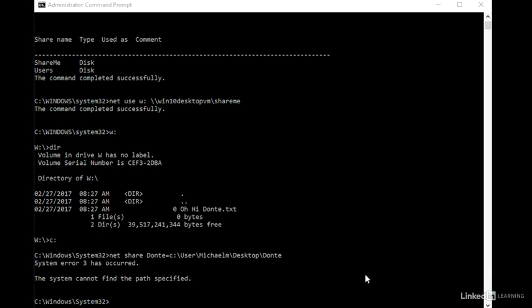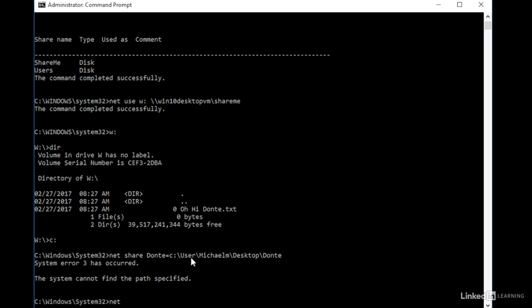So you've got to be careful about dealing with the net command. Like any command line command, if you don't type the command in right, it's going to give you errors like this. So if we take a look here, where did I make a mistake? Oh, I see it. I typed in user, not users.